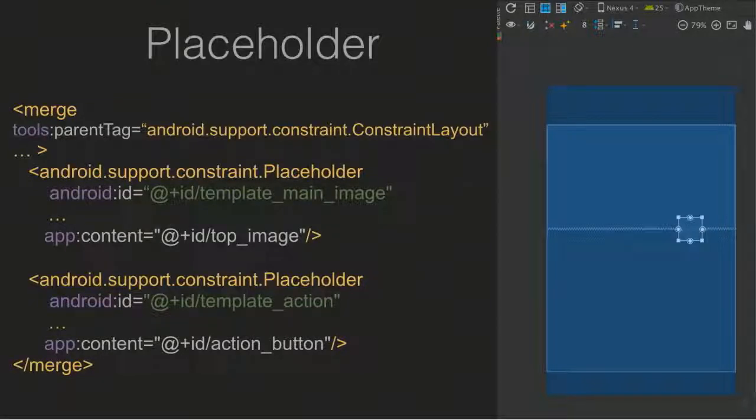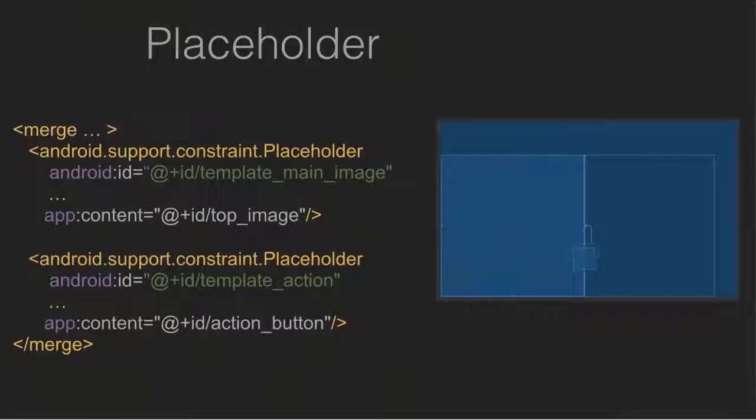It essentially gives you a fixed layout, which you can then use in another file. So in this case, I've decided to have one placeholder that's going to be my top image, a big image, and then a second placeholder that's going to be my action button. But I can actually make a second one for landscape mode. And this one, I arrange a little bit differently. I use a slightly different set of constraints.